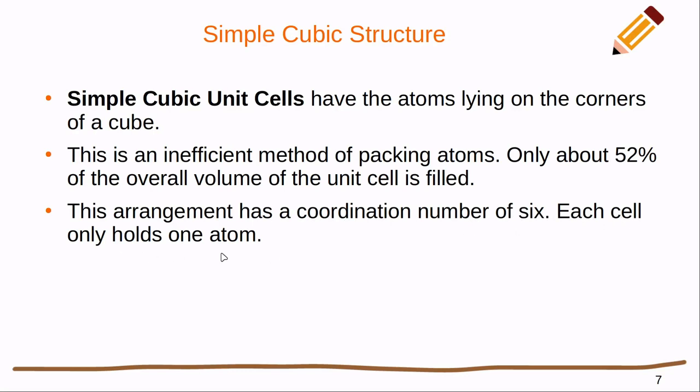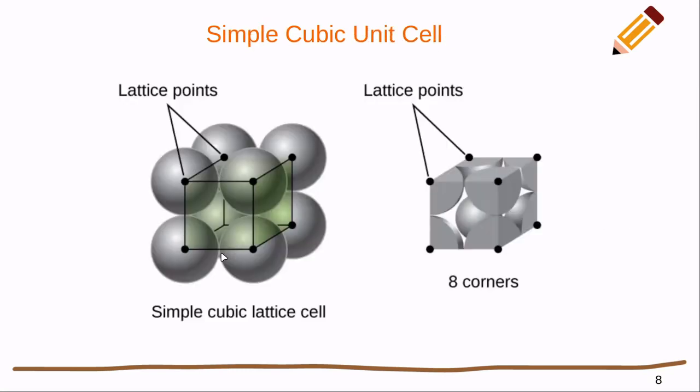Each one of the cells is only going to hold 1 atom. So if you imagine that we have 1 atom at each one of our points on the lattice here, the unit cell is only going to inscribe 1/8 of each one of these atoms. There's going to be 8 of them, and so the overall volume only holds the equivalent of 1 atom.